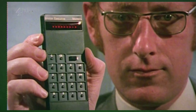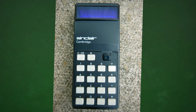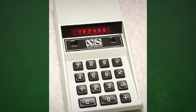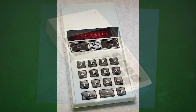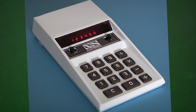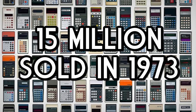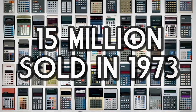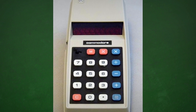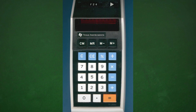Sinclair addressed this second problem in a matter of months, introducing the Cambridge calculator at half the price of the Executive. This, combined with decreasing cost of components, prompted a race to the bottom in terms of pricing, with one of the biggest shots fired coming from National Semiconductor in 1973 with the Model 600. While most companies were still selling calculators for around $100, the Model 600 cost only $29.95, an unbelievable price for the time. 15 million pocket calculators were sold in 1973 alone, and the calculator wars were in full swing. Commodore Business Machines really entered the fray with their 776M calculator at only $20, and then Texas Instruments went even lower, with the TI-2550 costing only $10 in 1974.